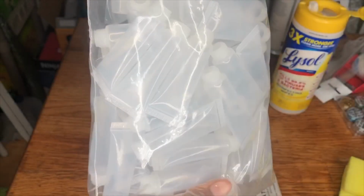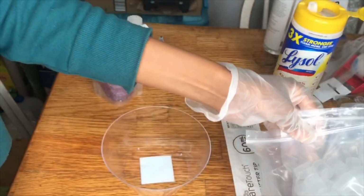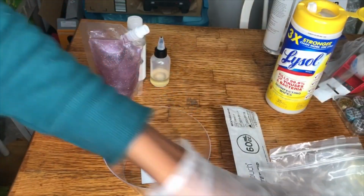Okay, so last but not least are the lip gloss tubes. I sell these on my website if y'all want some, and I can also link down below where you can get them from. Lip gloss tubes are important, y'all.